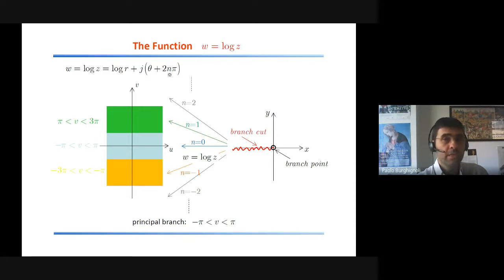So you see here you have an integer n, which can take any value, positive, negative, and also 0. Of course, when you deal with the logarithm, in order to make the calculations consistent, you should choose only one of those determinations, and typically the choice is the one that here is represented with the cyan region. So the argument of the logarithm goes from minus pi to plus pi, and this is the so-called principal branch of the logarithm, that corresponds to this choice of the branch cut.